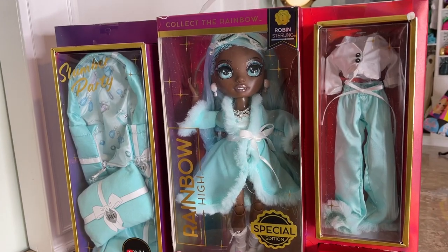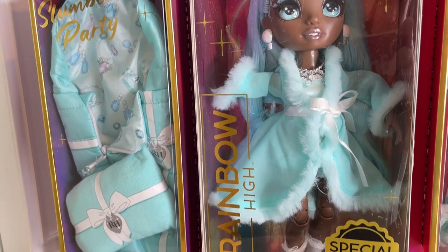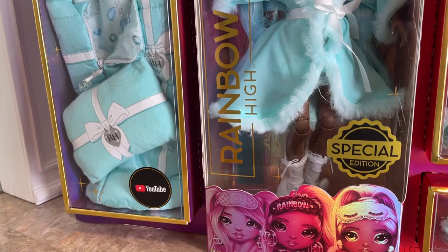And then she has got the cutest, most adorable sleeping cot right there. And a pillow that reminds me of a Tiffany box, you know? And then the back of the box has some lovely artwork featuring all three slumber party girls.